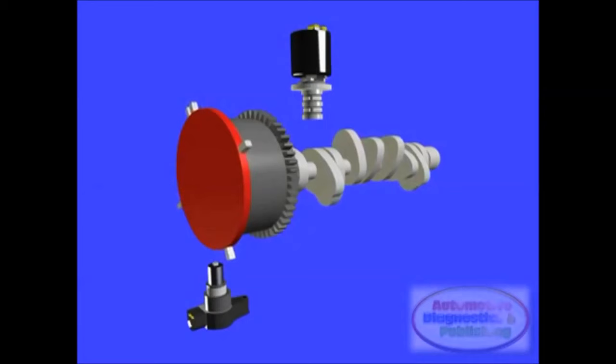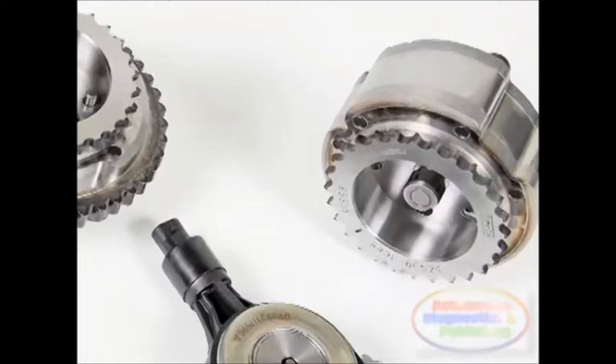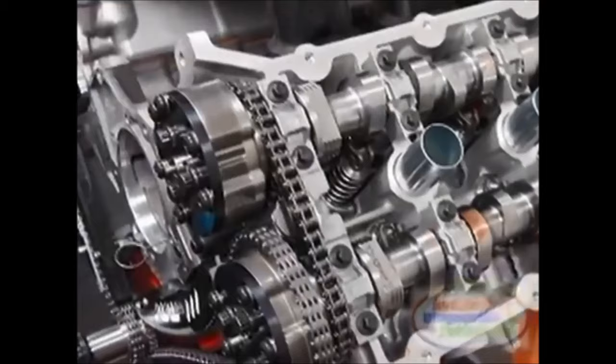Ford TI-VCT. Ford names their variable camshaft or valve timing TI-VCT. The Ford family of engines now offered use a double overhead camshaft configuration that uses two camshafts per cylinder bank, one camshaft to operate the intake valves, and one camshaft to operate the exhaust valves.